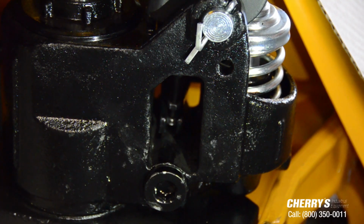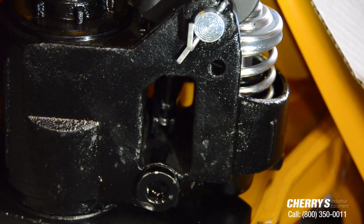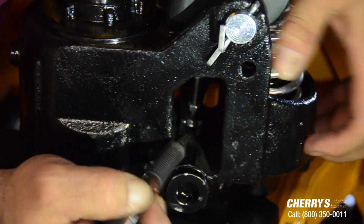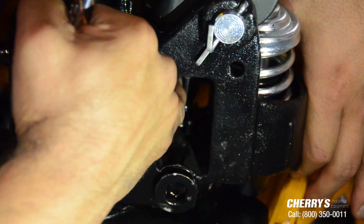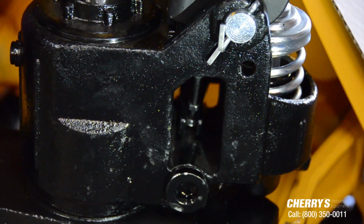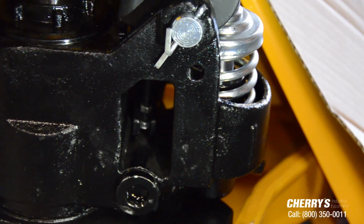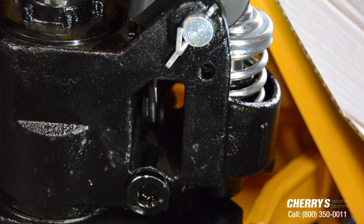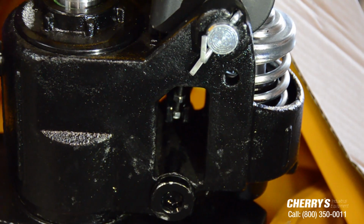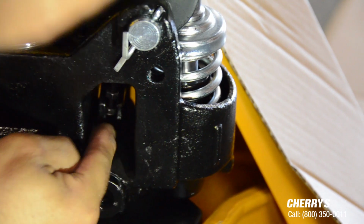And I just wanted to give you a close-up, zoomed-up look at the final portion because it was kind of hard and tricky to see. But what your goal is, if you can see in here, you're going to see this little fork here, the split. You want your chain linkage to go right inside of that split. Because what you'll see, as you pull up your manual, is it's pulling on the chain linkage. Which is the same thing when you're pulling up here. You see the chain being pulled? That's the whole goal of that chain sitting inside of that fork.